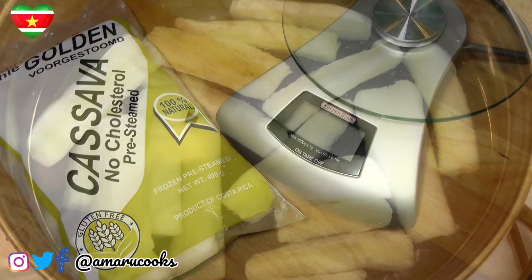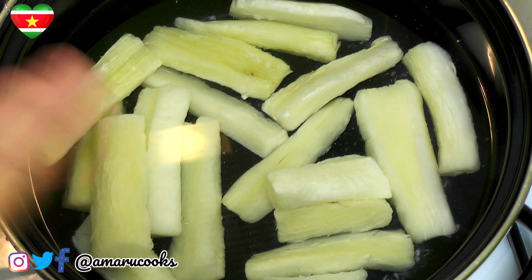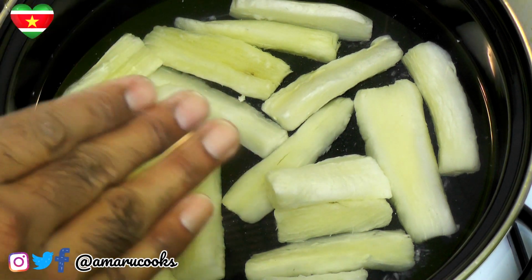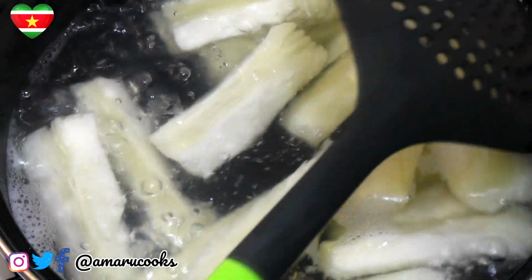Let us continue. Now you guys, the amount of cassava that I'm using is about 400 grams, and as you can see, I have placed the frozen cassava in a pot of water, and we're gonna bring this to a boil, like I said, until the cassava is nice and tender. Keep in mind that this is frozen cassava that is pre-steamed, so it doesn't need a hell of a lot of cooking.